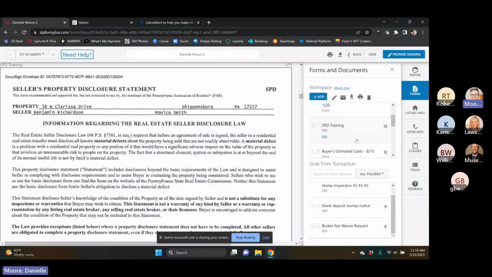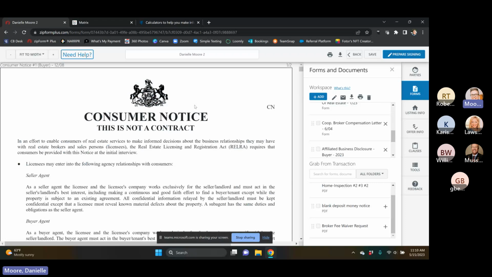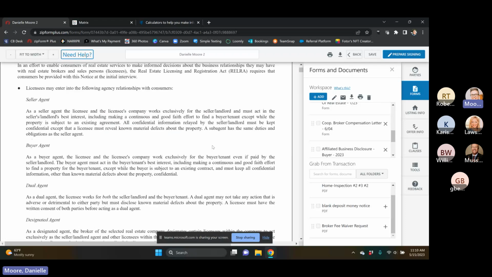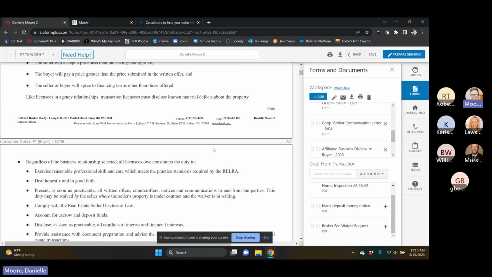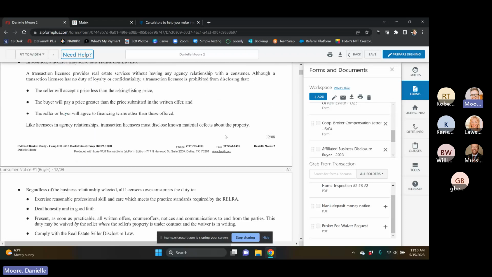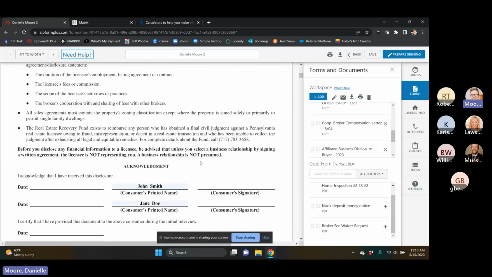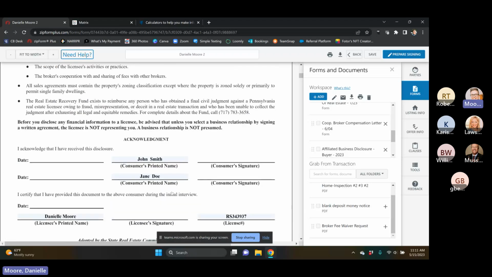So we go ahead and move those. And again, you have all these other forms over here. So now, once they're in the order you want, you literally are just going to go through and make sure everything is where it belongs, right? Because these are our forms, the PAR forms, and we put the people that we're using in, this is where we're checking to make sure that everything is where it belongs.